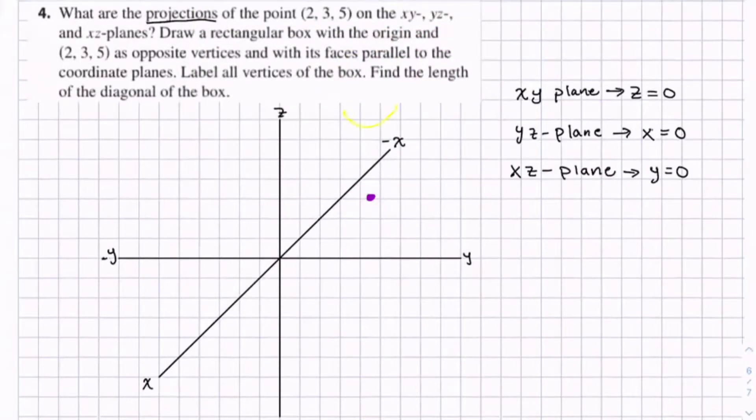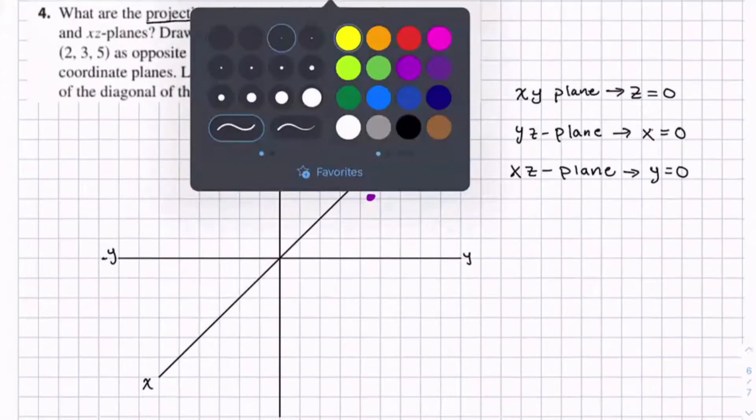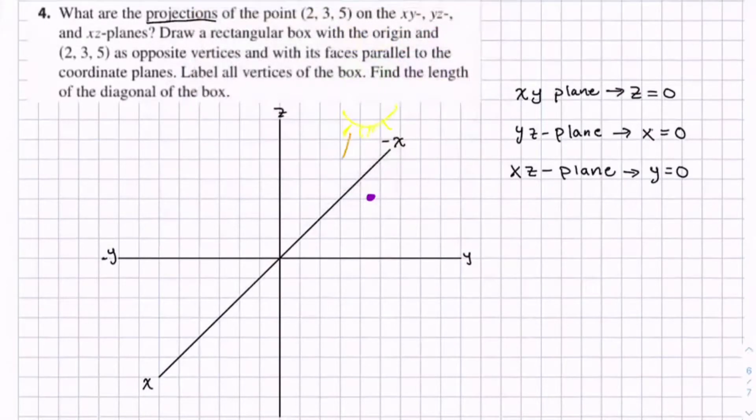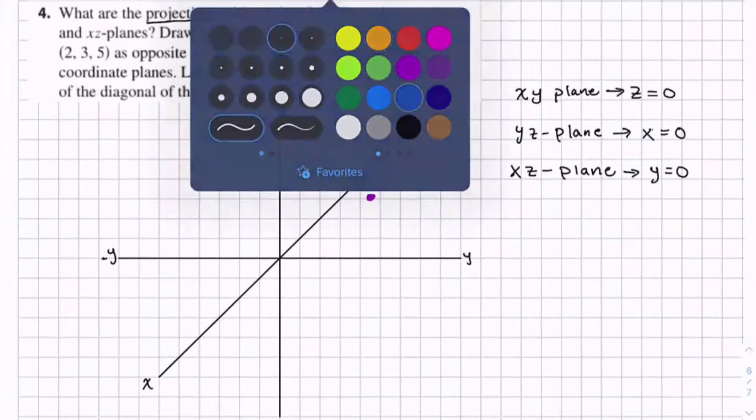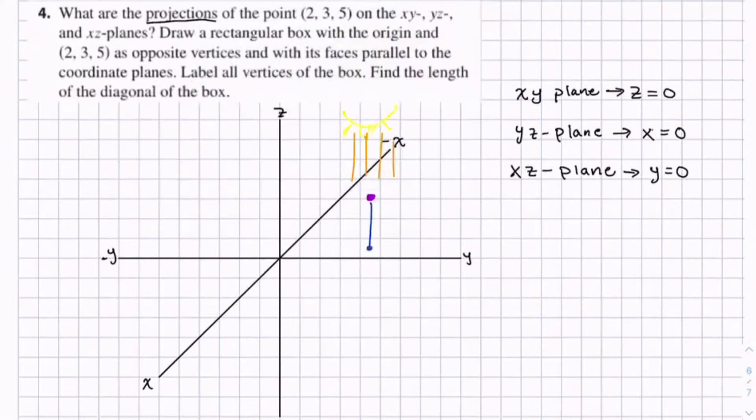And let's say we want the projection of this point on the xy plane. So if you imagine you have a light bulb where the sun is casting its light rays on this point, and keep in mind since we want the xy plane, we want the light source directly above the xy plane. So let's say, cast the shadow. We have this light source, and the shadow would be like this. And this would land on the xy plane and this would be the projection.